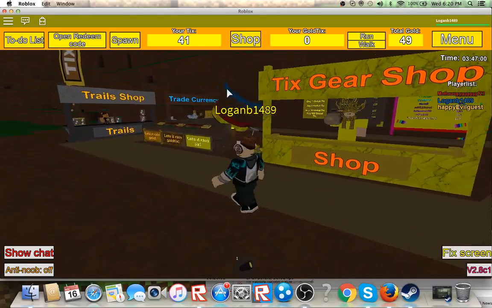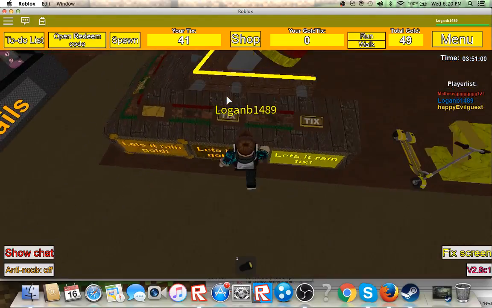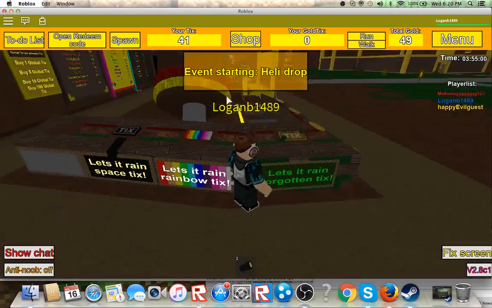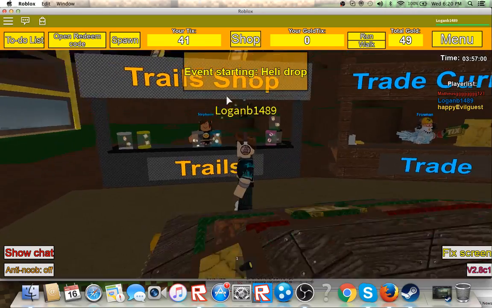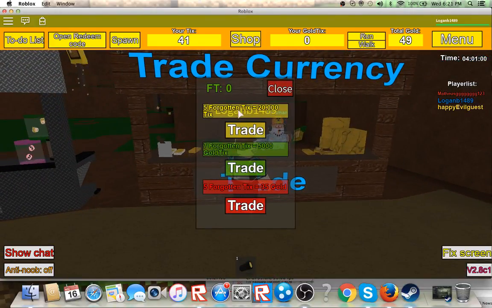Take a skier shot. Let it rain. Let it rain gold TWIX. Let it rain. Holy drop. Alright, trade. Five forgotten TWIX. Seven forgotten TWIX. Don't have forgotten Twix.